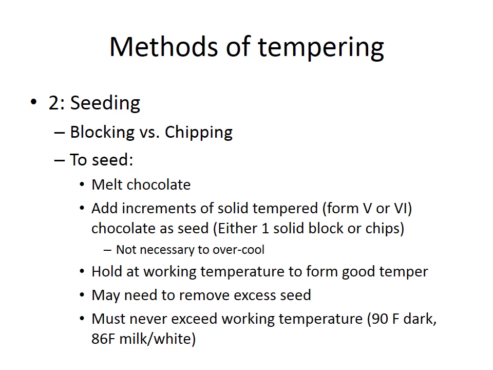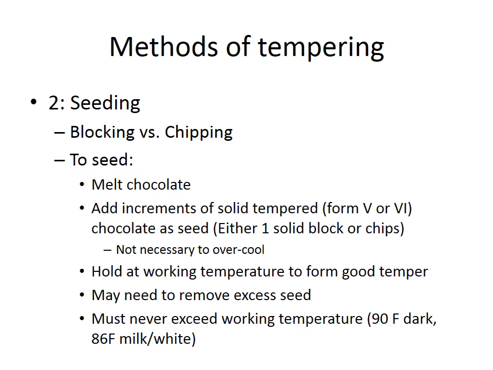Okay, the second method of tempering is called seeding. And really, all of our tempering methods are seeding this chocolate. Whether we're creating the seeds ourselves on the table, where we're creating stable and unstable seeds, or we're adding seed directly to the chocolate, either way, we're seeding that chocolate. So the seeding method is also called the râpé method. And râpé, of course, means grated or ground.